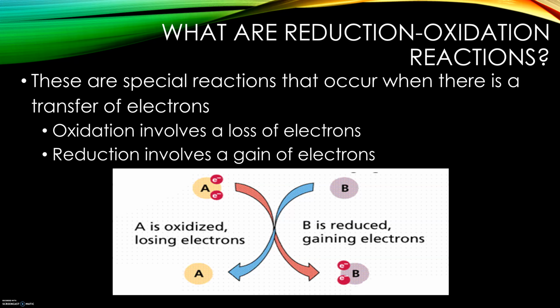From here, what we have to understand is oxidation involves a loss of electrons. So when it loses that electron, it just can't disappear into thin air. It has to go somewhere. But where does it go? Well, whatever is going to be gaining those electrons ends up being what's being reduced, because reduction is defined as something that involves a gain of electrons. So notice that one can't exist without the other.